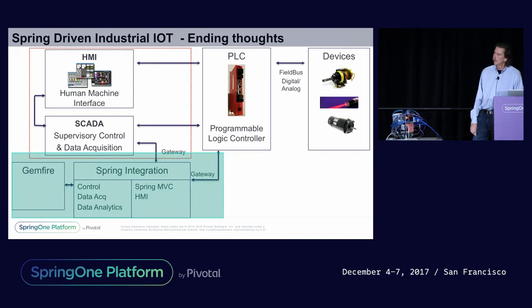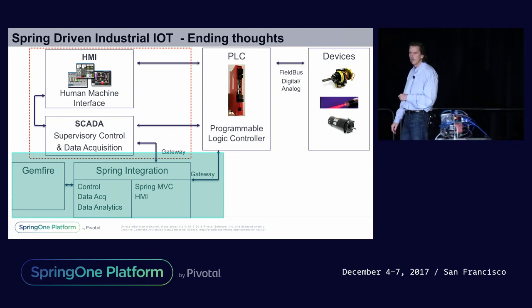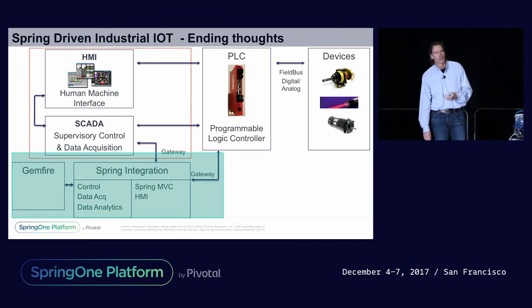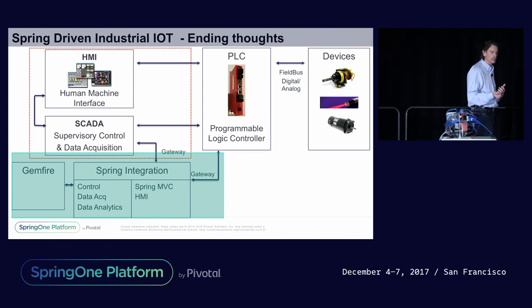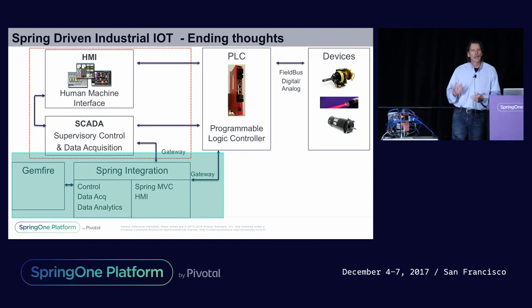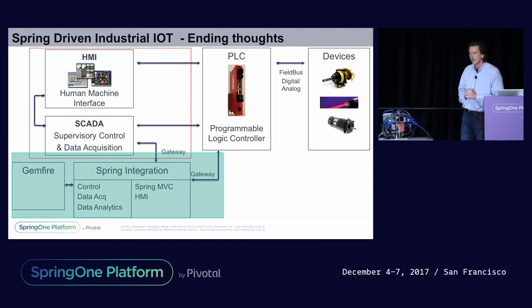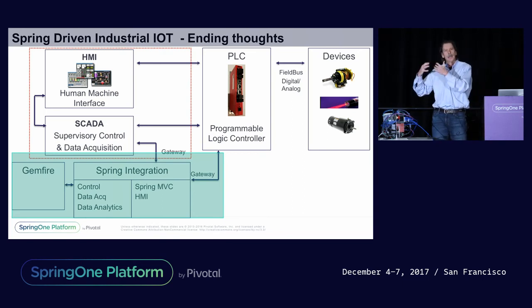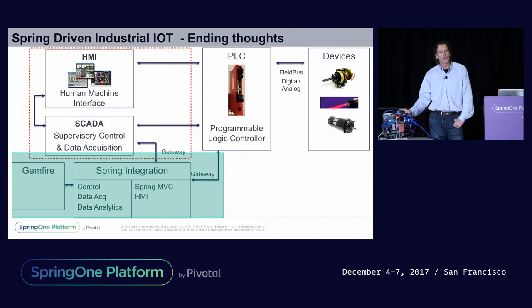Now, the thing that I want to point out here is that we're not talking about replacing people's existing control systems. Most of these control systems were built by the OEMs, and there's a huge amount of liability anytime you go in and start changing these control systems. But we want to enhance the data that we can pass down to that control system. So that's where this gateway solution comes into play.